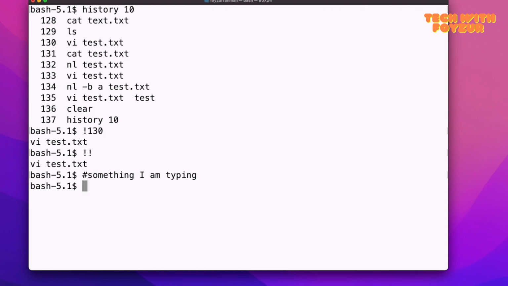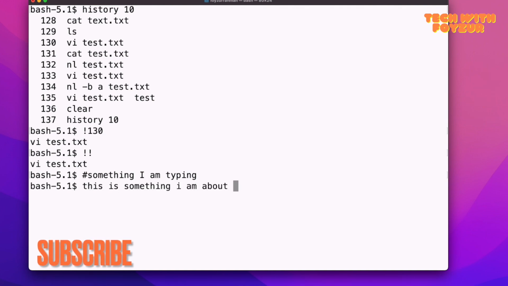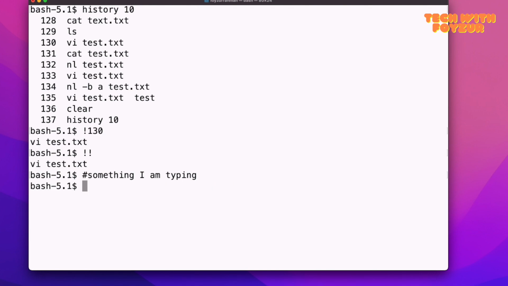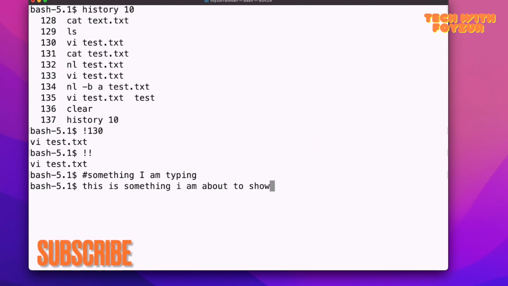Instead of doing this, I could do Ctrl and U. So this is something I'm about to show. Now if I press Ctrl U, it clears that. Now what happens if I press Ctrl and Y? It's going to come back. So I pressed Ctrl and Y on my keyboard, and it came back.